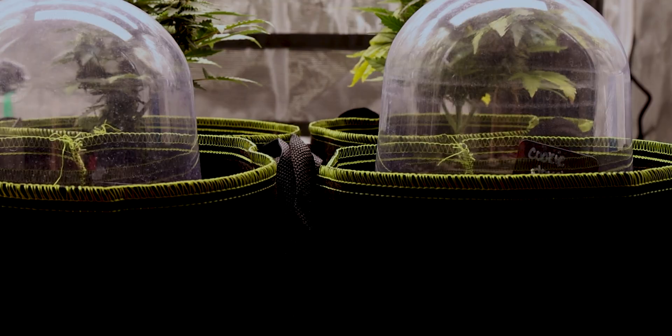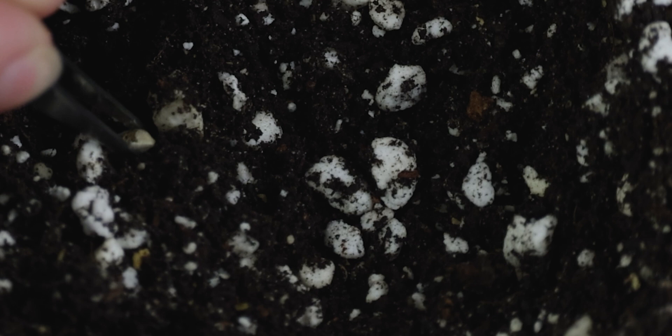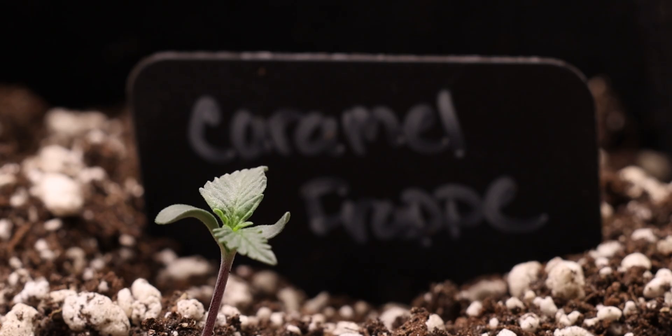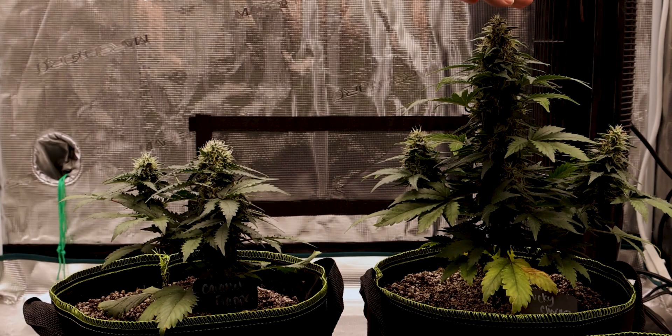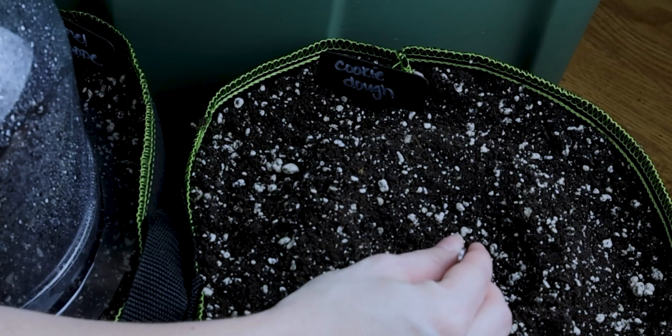Four days usually. But remember, last week I Am Superfly suggested we go a little further down — not so much as we had in the past, but still a little deeper to give the plants a better chance of getting rid of those helmet heads before peeking up. Just like that, two down, two up, and no helmet head either. The Cookie Dough came up a day after the Caramel Frappe, but we are officially underway with our mid-season new season, or whatever. Just like before, took four days for the first, five days for the second, and things look good. They're usually pretty good for the first four days they've seen the light before needing food. So, plant 60 milliliters of water on top in coco — not soil — four days, bean comes up, four more days, she needs another 60 or 80 milliliters. The process will continue like that, but this is exciting.